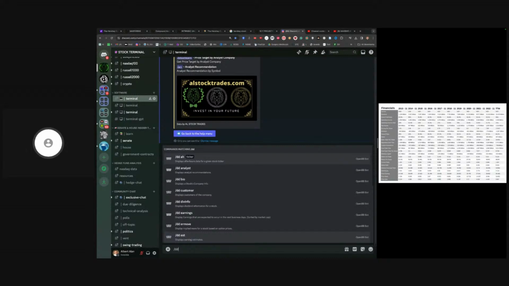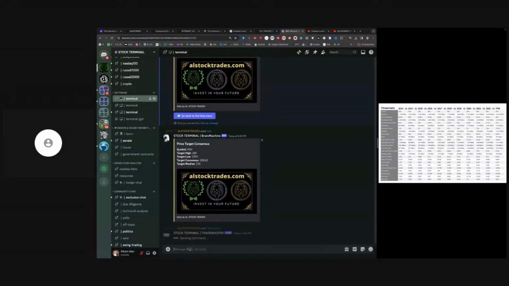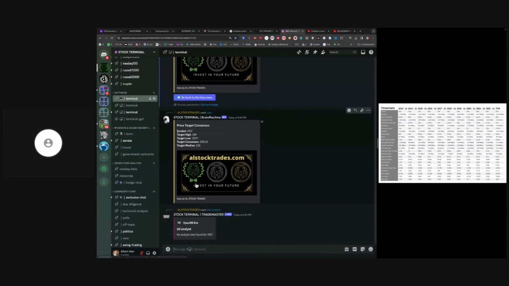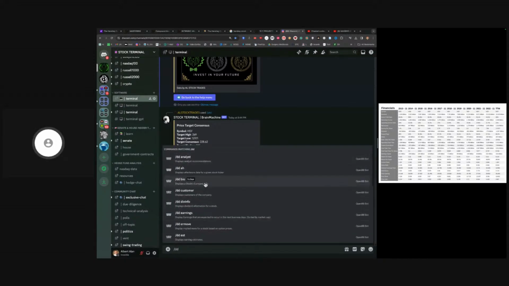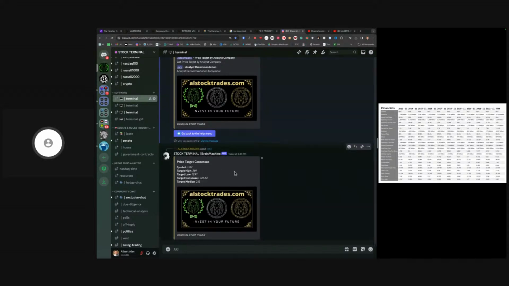I'm trying to see if I can get you the price target here. Analyst recommendation. So you could look up this command here, DD analyst, and type in Hershey, and you can see the overall projection of the analysts. I may have typed in the wrong command. There are so many commands. Display earnings. Yeah, they may not have it there. So overall, analysts are kind of right in line with what we're saying.